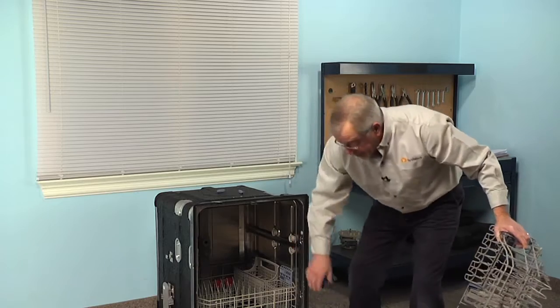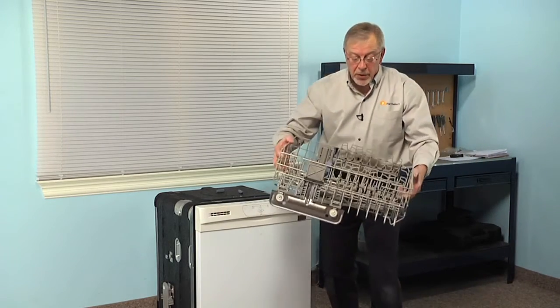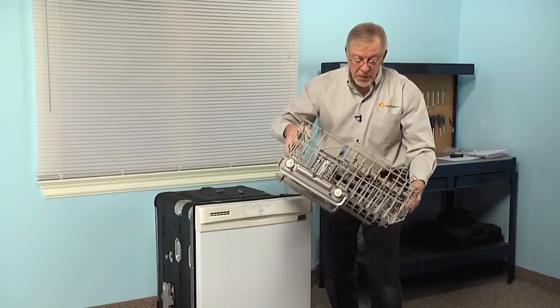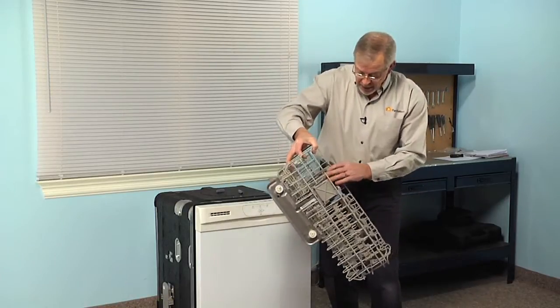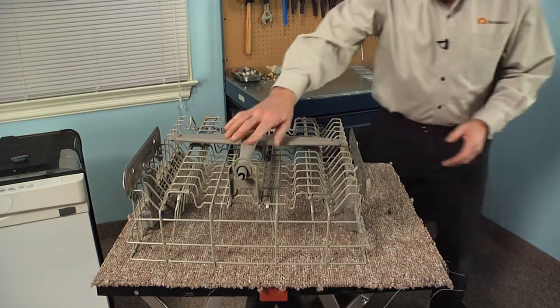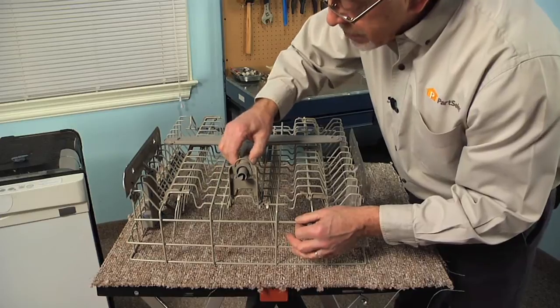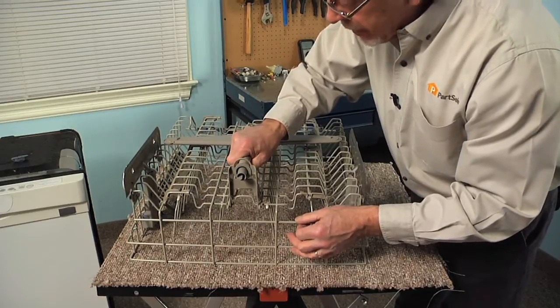Push the rails back into position, close it up, and then we'll sit the rack on a suitable work surface where we can swap out the row tines and the adjusters. Now our first step will be to remove the upper spray arm. We're going to begin by removing this rear mounting clip that holds the fill tube in place.